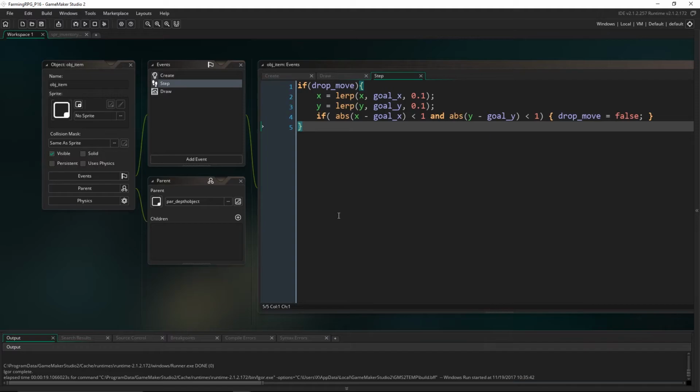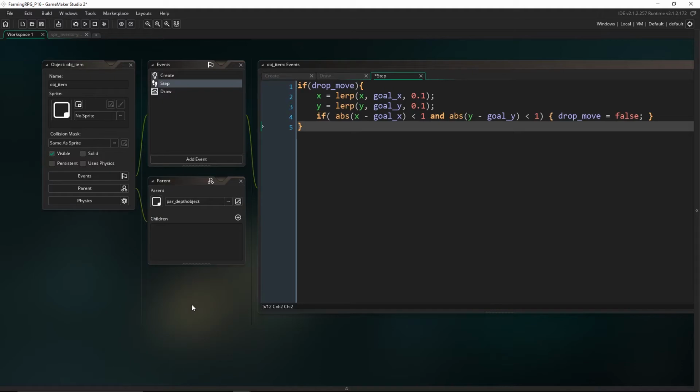So let's move on and add the actual picking up of the items. Basically, we're going to check for a kind of collision with the player. If we are colliding with the player, we are going to pick up the item and destroy the obj_item that exists in the game world. Except I'm not going to do a straight up place_meeting collision with the player. I'm actually going to check if it's within a kind of detection radius. If it is within that radius, we're going to be pulled in by the player until we eventually are on top of it, and that is when we will add it to the inventory.